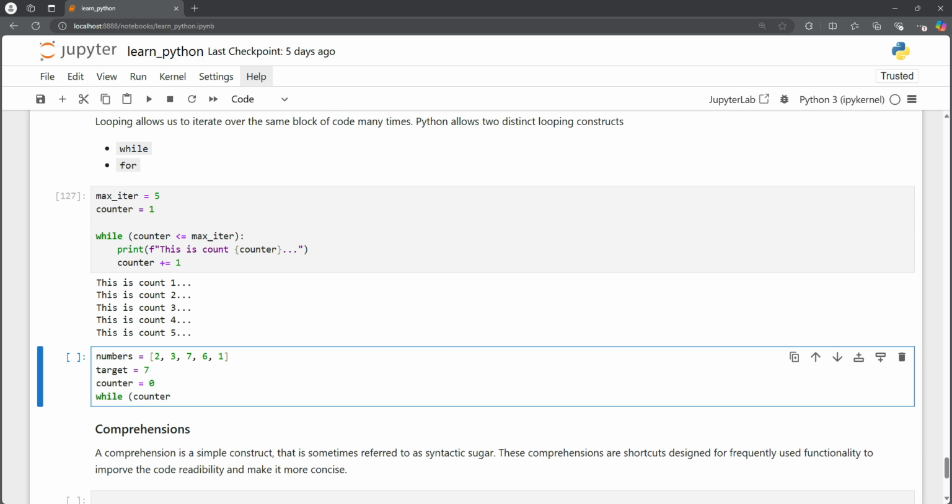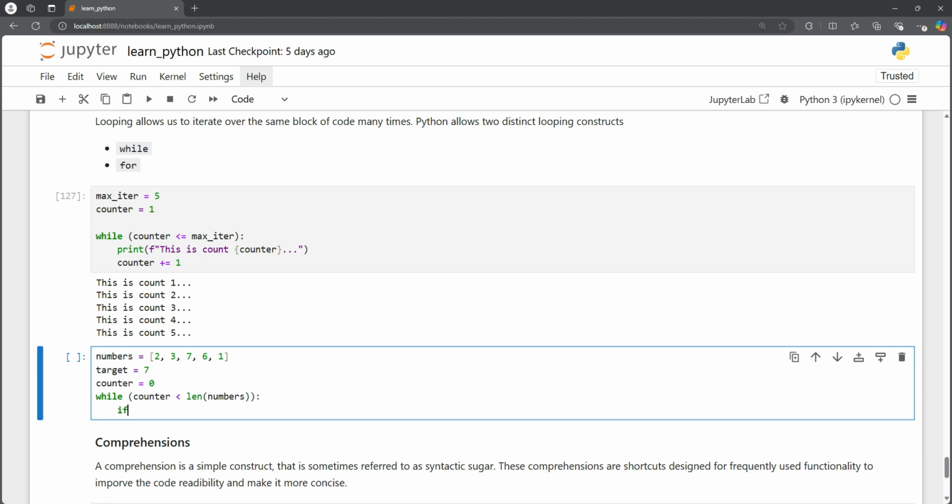and then we can say while counter stays less than the length of our list, which is numbers, we check if numbers at that specific counter is equal to our target.